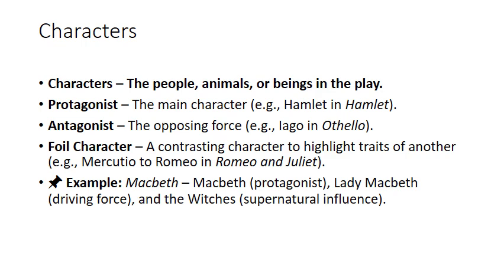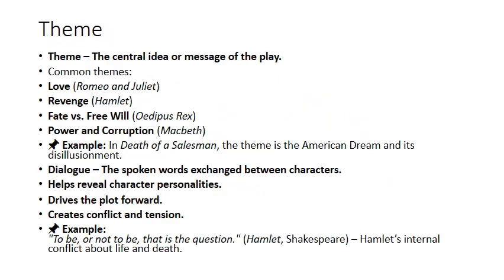So every time that you read a play or a story, you have to look at the characters and how you can divide them into the main one, which is the protagonist, and the antagonist, the opposing force to the main character or to the protagonist. And you see the conflict very clearly here. And then the foil characters, the characters around the protagonist and antagonist, which help them to flow through the whole entire journey of the events, through the story or through the play.